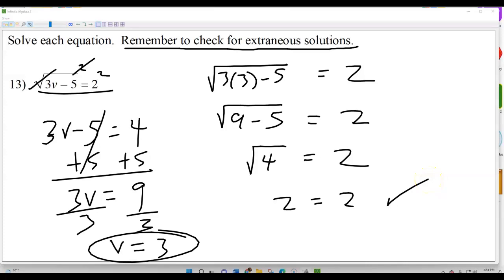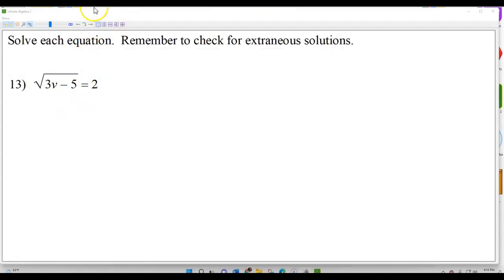Just so you guys know, one of the ways you could end up with an extraneous solution is that after you get your answer, if you plug it in and you get a negative underneath of that square root, that's a no solution problem. You can't have that. So the number that you get as an answer cannot make your radical have a negative on the inside. Otherwise, we would say there's no real solution to it. There's an imaginary maybe, but not a real.